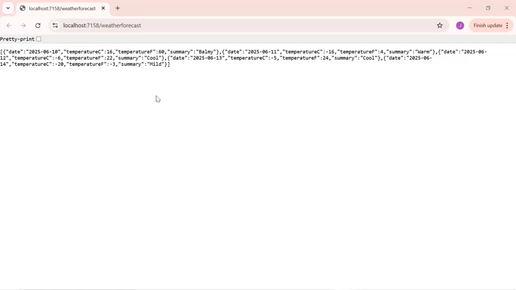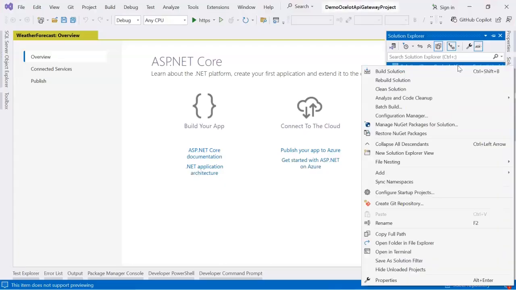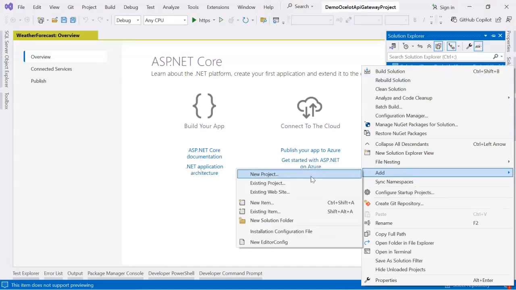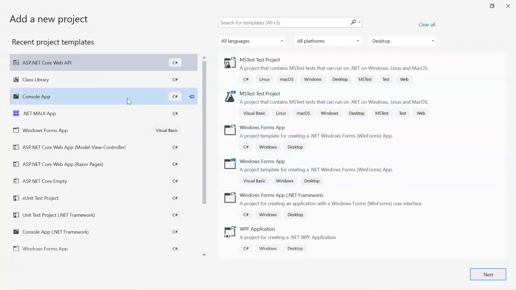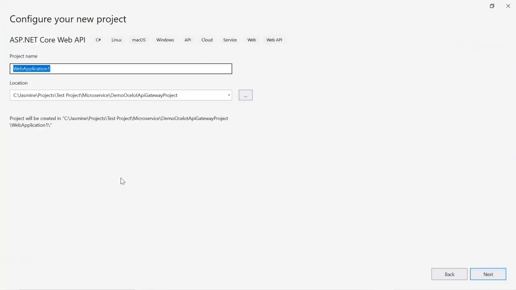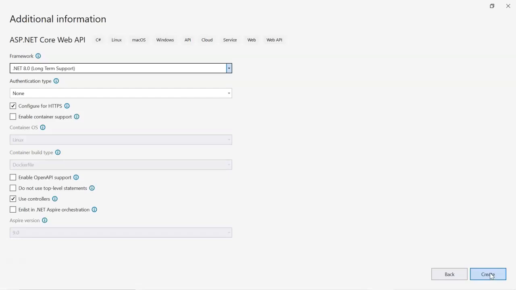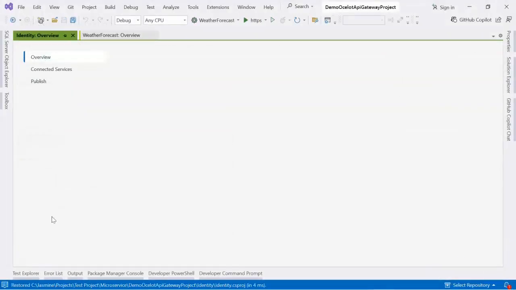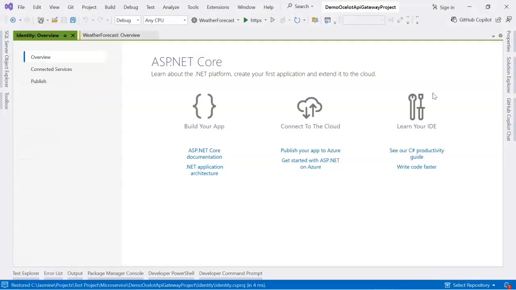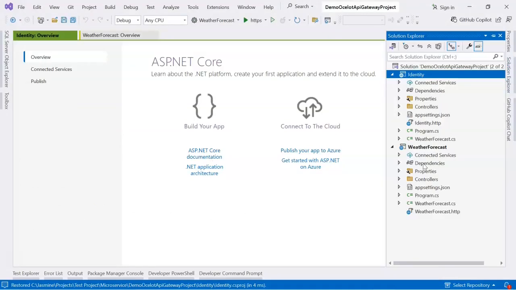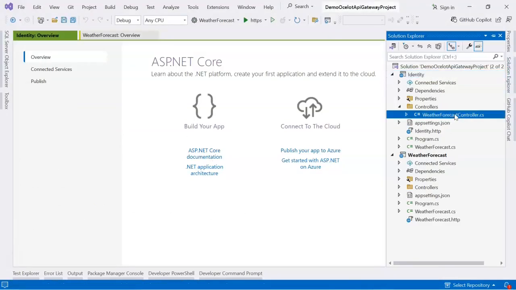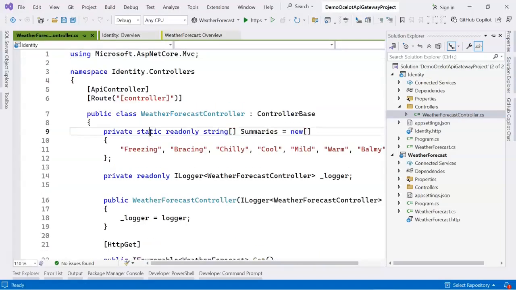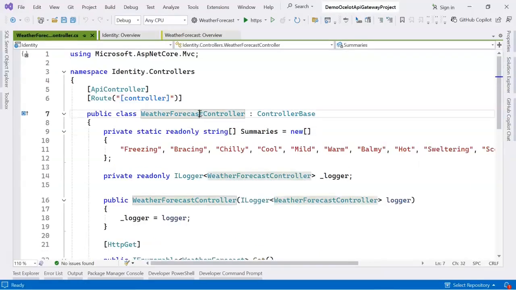Now let's create one more API. Identity. So let's modify this controller.